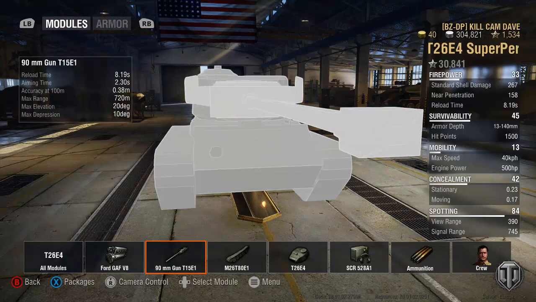So as I said, it's got 10 degrees of gun depression. This is why it's a ridgeline warrior. It really is. The problem is, if you go over the ridgeline, you may get tracked. But obviously, if you've got a decent crew, and obviously I don't run repairs personally, I've got a crew with repairs.